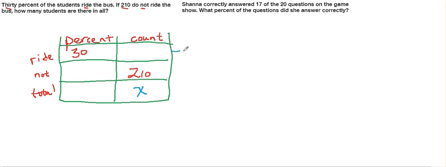Okay, we don't know this, but I don't know if we're gonna need it. We know this. Why? Because percents always add up to 100. So you can always fill this in, and if you get either of these, you'll be able to fill in the other. So with all of that, now we can ignore this. We used it to get to this, and that's all that mattered. Now we have a proportion.